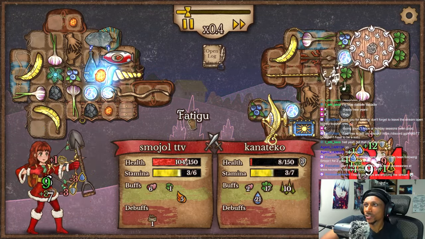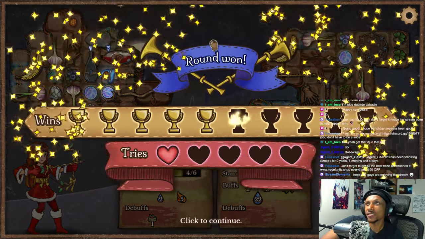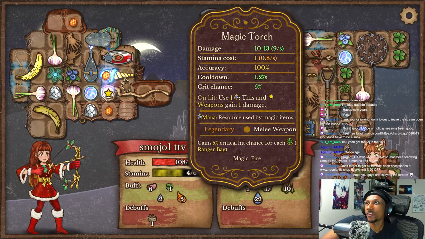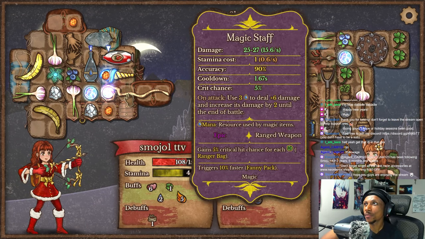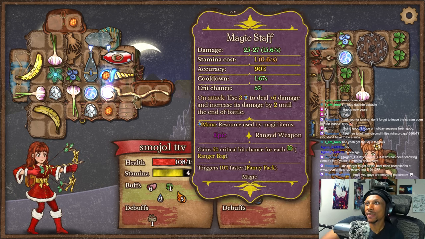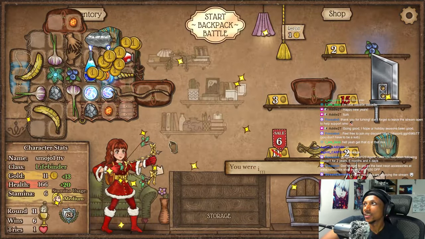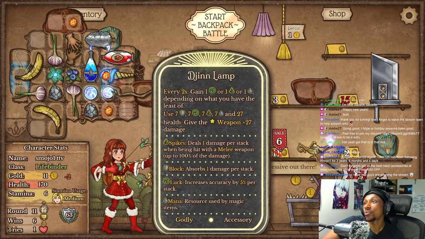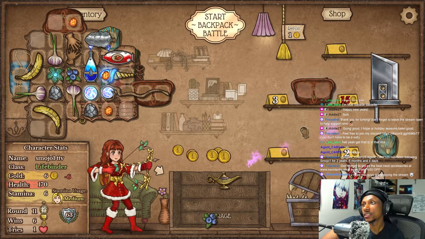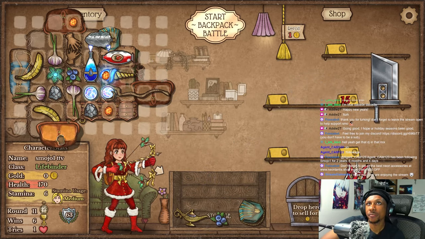Big critical there, bro. 64 damage. The game is pretty much over at this point. Getting up to 25 to 27 damage. 15 damage a second. Pretty damn crazy. I need another mana orb, though. For sure. Or more blueberries, that works too. Or Degen Lamp. Degen Lamp actually does work, because that can generate mana for us.